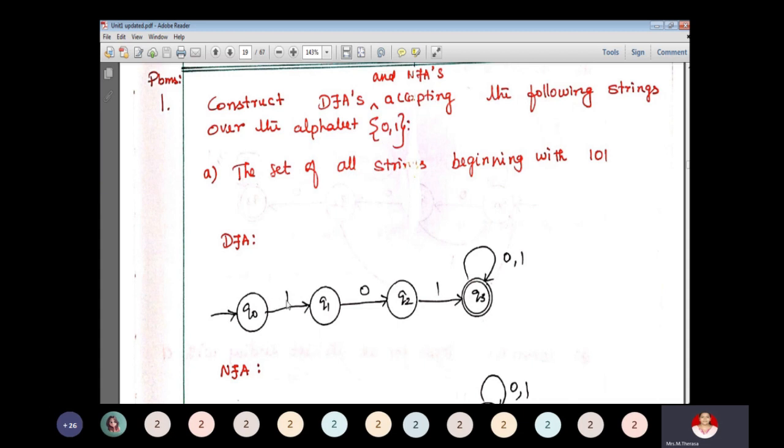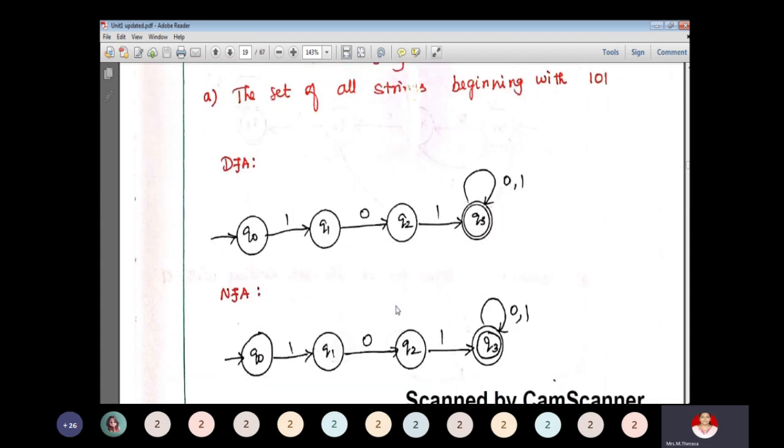So at the beginning 101: for 1 from Q0 to Q1, for 0 from Q1 to Q2, and for 1 from Q2 to Q3. And whenever in Q3, after reading this 101, you can read any binary string. So any binary string can be represented with a self loop having 0, 1.